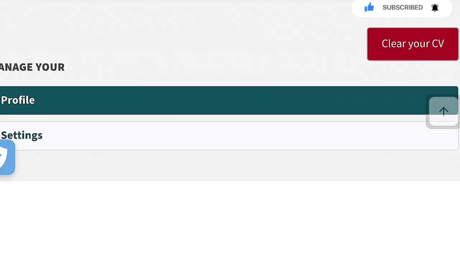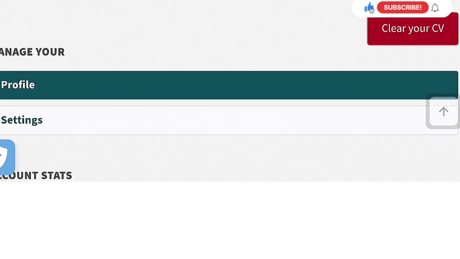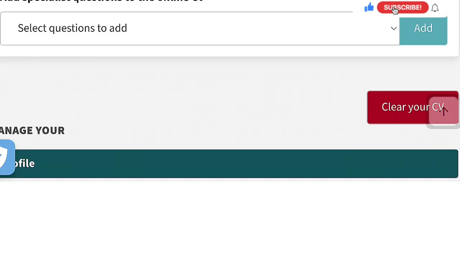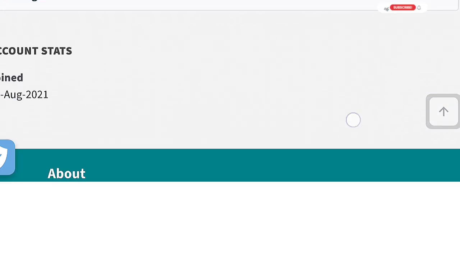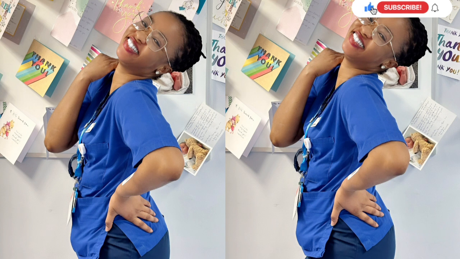Then when you are done, because I have my CV there already, the option here is to clear my CV. But if it's your first time creating an online CV, it's going to give you a different option, probably add CV or something. I've forgotten what it is. I don't want to clear my CV because I may be applying for new jobs. Guys, I forgot to mention sending an email when you are done with your application on TracJobs. It applies to Indeed too. Indeed also has most of the job vacancies, and when you click on it, it redirects you into TracJobs and then you apply there.